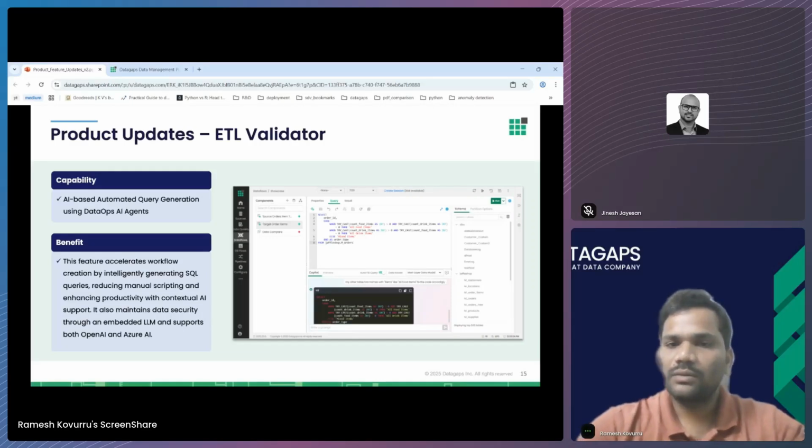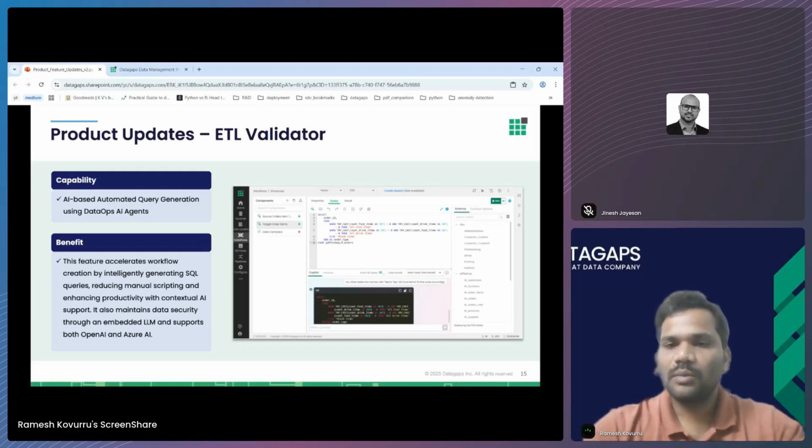Previously we used to support OpenAI and Azure OpenAI, where we directly interact with those servers, typically to generate queries and rules and all these things. But now we have an embedded LLM that we ship along with our application, which has agents that let you just ask a typical English question, some random question, and it generates a valid query out of it. It has all the knowledge base about the tables, columns, descriptions, sample data, and everything internally, and it generates a query based upon your questions.